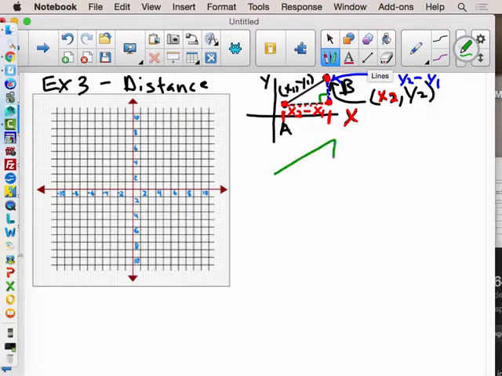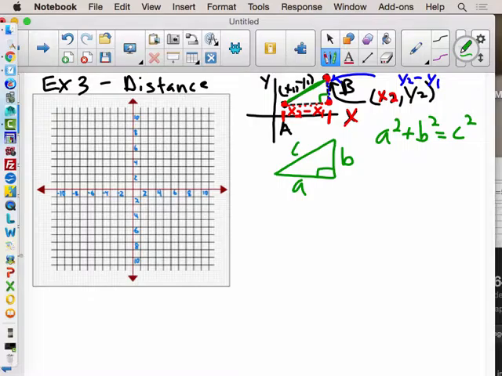Well, if I take that right triangle and I do it like this, isn't that the same as A, B, C? And we know that the relationship of right triangle sides is A squared plus B squared equals C squared. All right, that's the Pythagorean theorem. So how would I write that in terms of x's and y's? Well, if I wanted to know the distance of this right here, what I'm really interested in is what? A, B, or C? C. I'm interested in C.